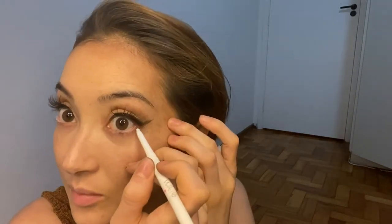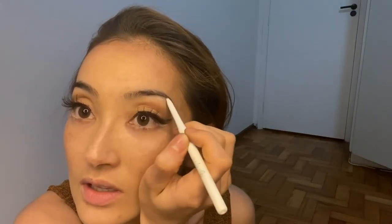The other thing that I like is I like to have a white pencil, and you can always do your waterline here if you like, if you're into that. You can do a little white line here. This is very kind of ballet. A lot of times ballet dancers take this white line out, kind of just opens up the eyes. And then you can also do kind of a highlight here, very lightly. You can also do this with a light eyeshadow of any kind, but I like to have a pencil because it seems more precise. So just come on under here and highlight just a little bit and then rub it in just a little bit.